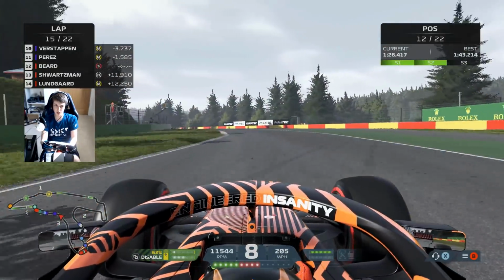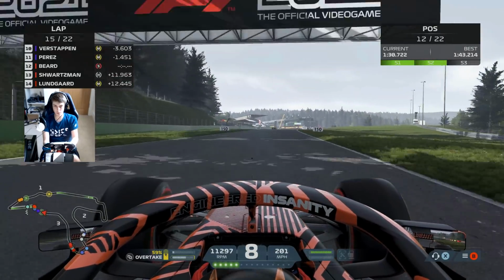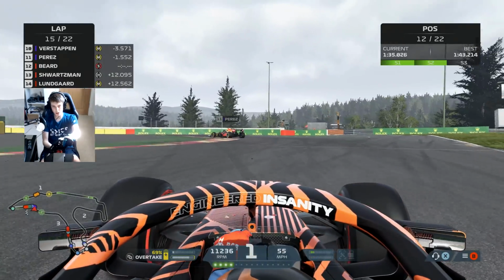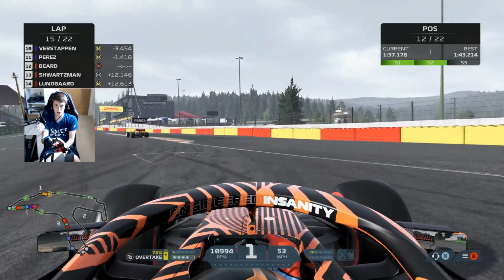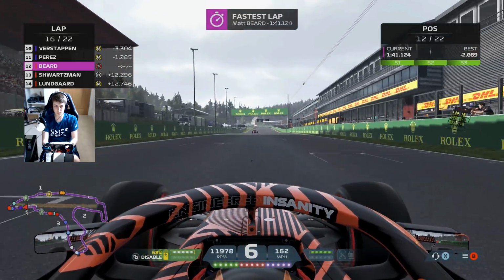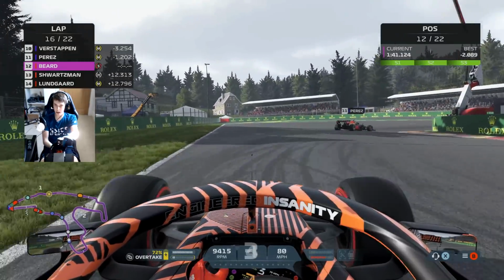7 to go here from Spa. We're definitely closing in on Sergio Perez now at this stage of the Grand Prix, making up so much time down the straightaways. Hopefully we can get some DRS on him now as we attack the curbs through the final couple of corners and try and push ourselves one step closer to the top 10. New fastest lap of the Grand Prix out of nowhere, 41.1. I'll take that happily.